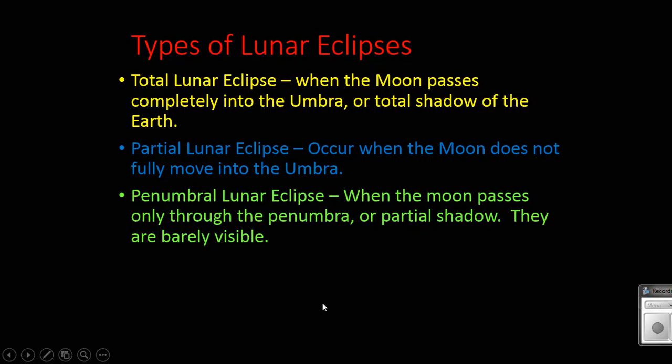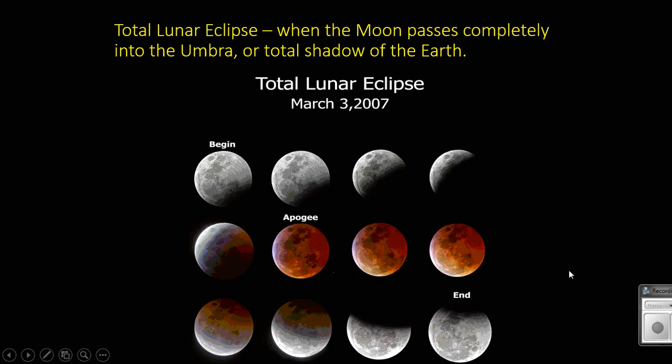So there are different kinds of lunar eclipses. The total lunar eclipse is when we can completely block it out. We can't see any of it. The partials are where we see part of it. And then we have two different kinds of partials. We've got the partial lunar eclipse and the penumbral lunar eclipse, which is still a partial lunar eclipse because it's only going through part of the shadow. So we can still see parts of the moon in these ones, but in the total lunar eclipse, it's completely gone. So here's our total lunar eclipse.